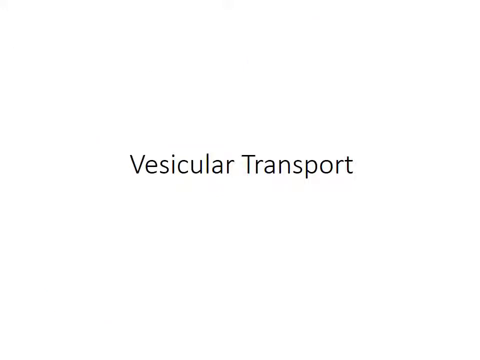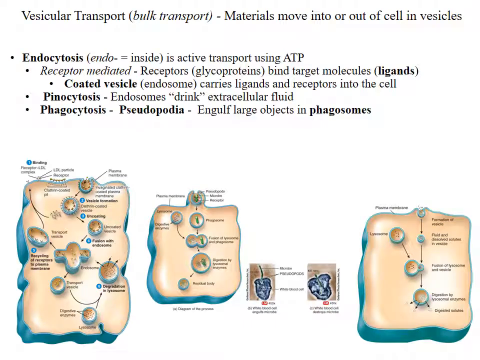Vesicular transport is another form of active transport, and in this case you need to remember back to when we talked about vesicles during the cell structure lecture. What we're going to do here is move products in or out. This is bulk transport of materials, where we're moving large materials into or out of the cells, and we're going to use vesicles, or those transport mechanisms that we talked about, to do that.